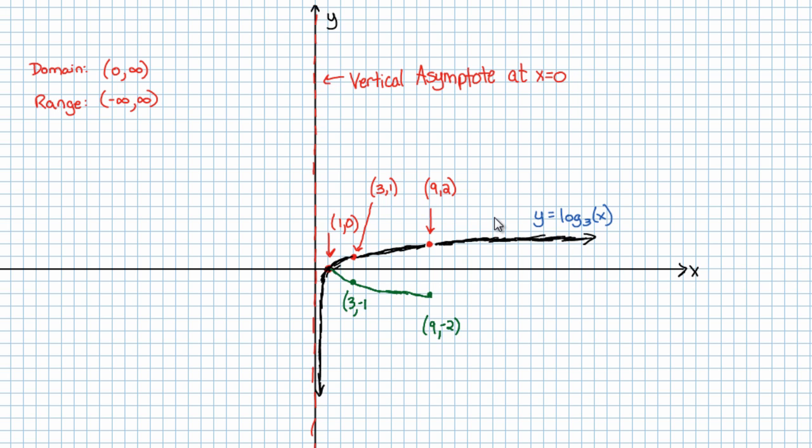Essentially all you're saying is it's been flipped about the x-axis. Try to make it as accurate as possible, but you know that with logarithms, it's very difficult to make it super accurate. So this is as good as I think. As long as you also label your vertical asymptote, I think that's all you really need to be concerned with. So the green curve is y equals a negative log base 3 of x, or in other words, log base 3 of 1 over x. We finally graphed that.